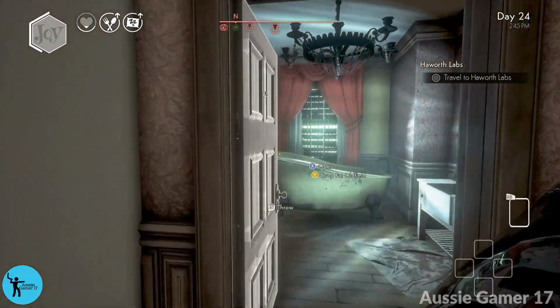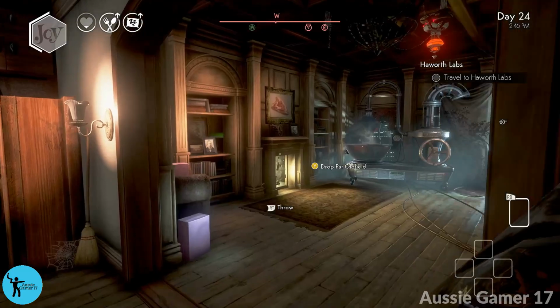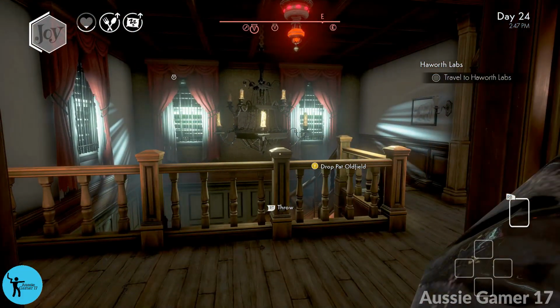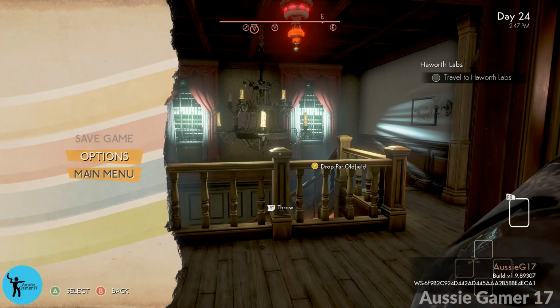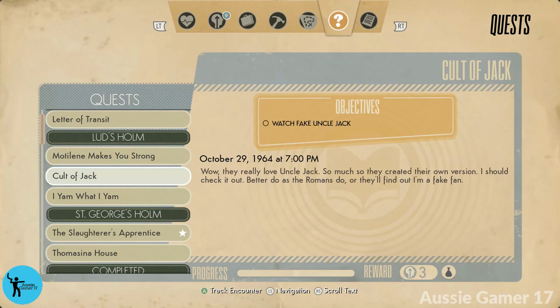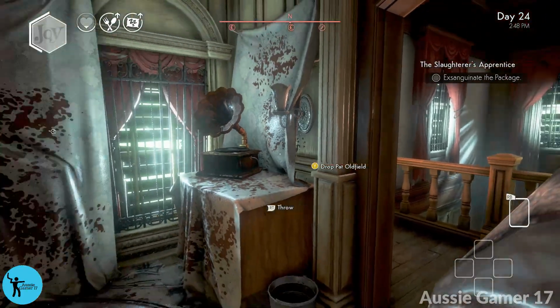Into, hang on, which room? Not that room. Oh, wait, I've got the wrong quest activated. Why did it change us again? All right. It's this room.